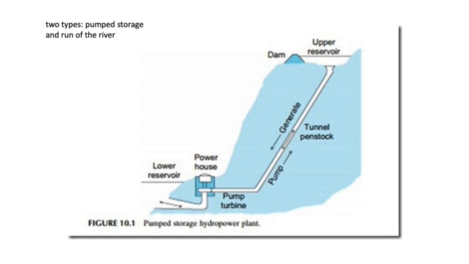It involves two bodies of water, which is the upper and lower reservoirs. At times of very high electricity consumption on the grid, the water from the upper reservoir is carried downhill, drives a turbine and a generator to produce electricity, which is used to meet the demand. When the demand is low, electricity is taken from the grid to power a pump that sends water from the lower reservoir back up to the upper reservoir, where it can be discharged again to drive the turbine.